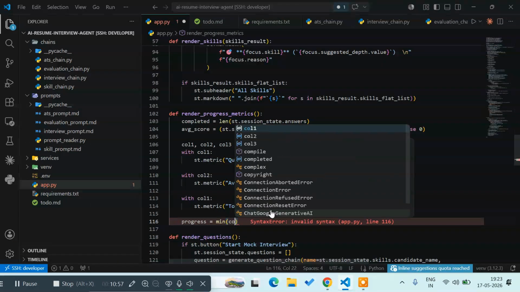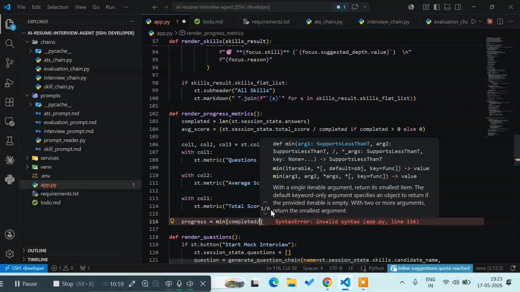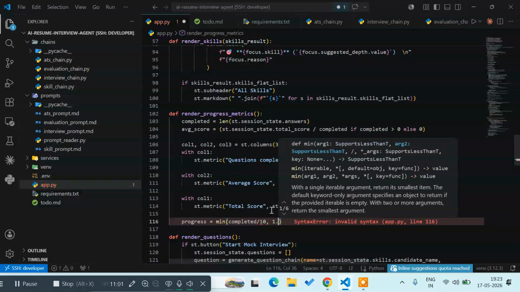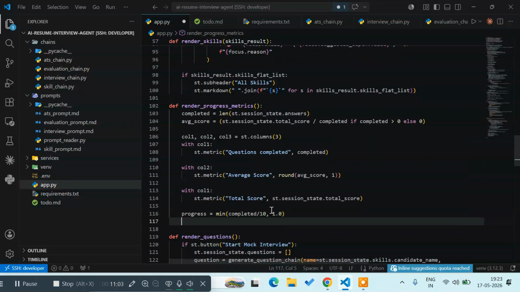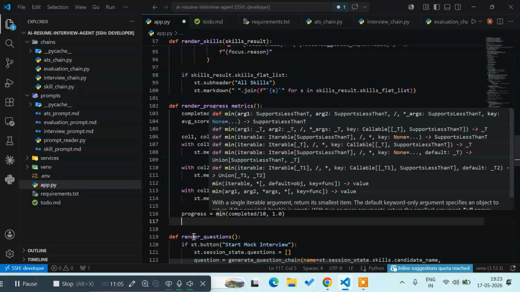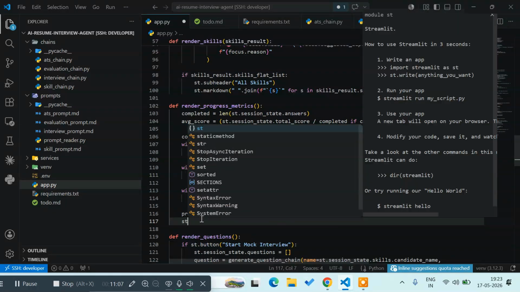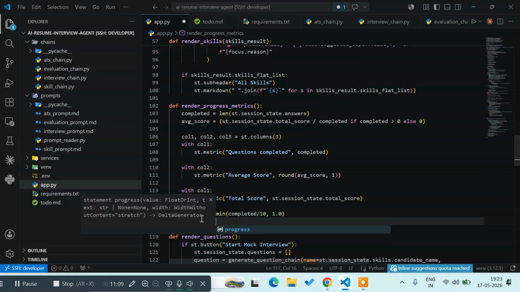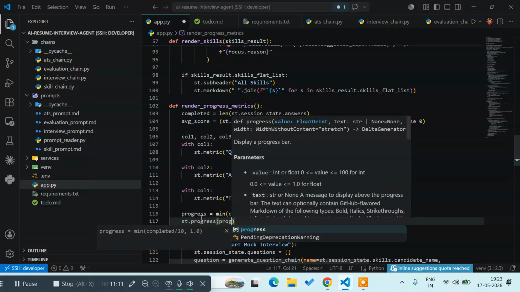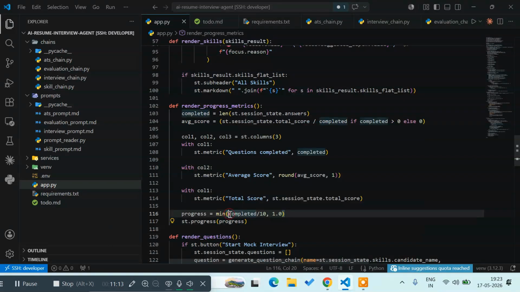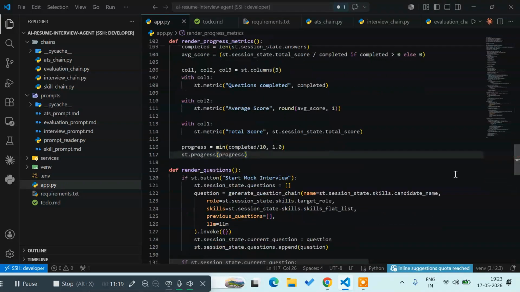Finally, I can also show a progress bar. I can show it like this: completed divided by 10.0. Basically, I want to show a progress bar, so I need to set its value.